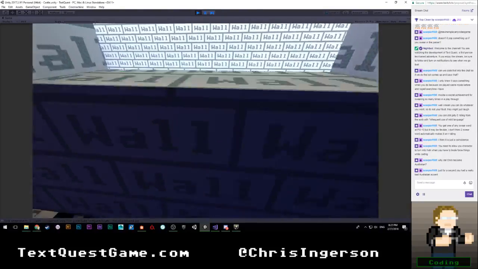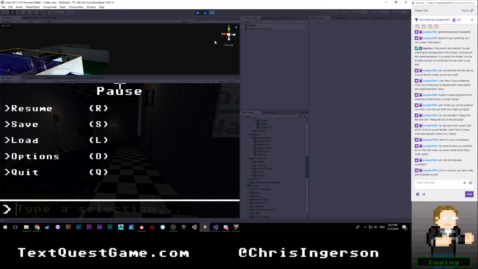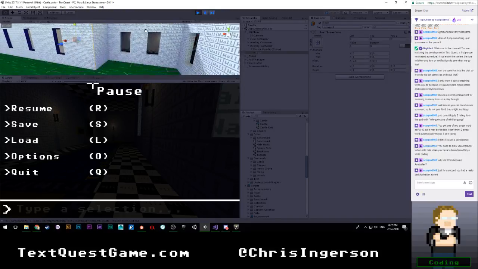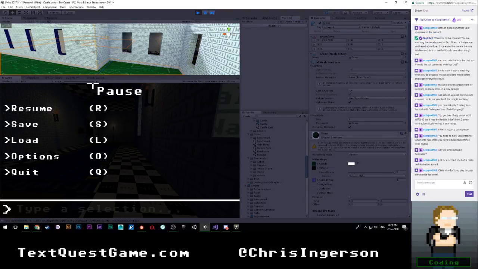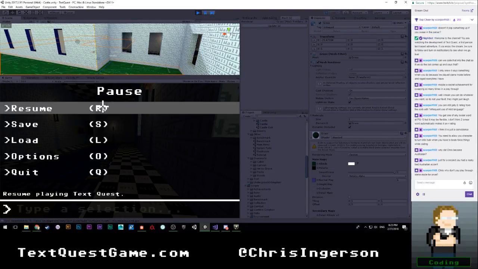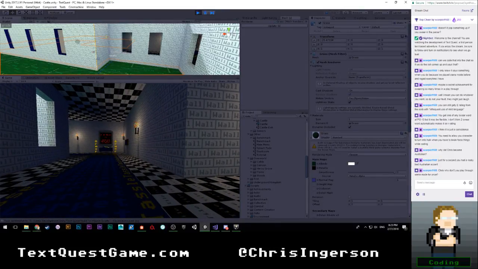It's really annoying. How much can I get just by updating the actual grass? I'm curious. So I'm going to grab the grass here, pull in our mesh renderer for that. I mean, it's the hallway. It's the hallway.